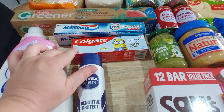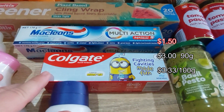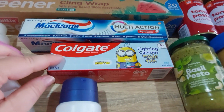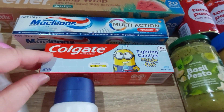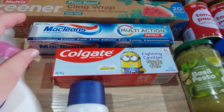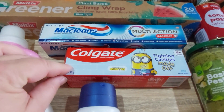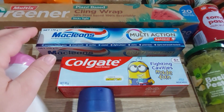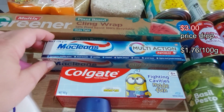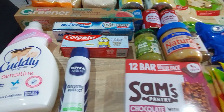Kids toothpaste — I don't normally buy these but they were on special. There are fun Minions ones, and it's already open because as soon as we got home my youngest wanted to clean her teeth with them. It's a minty blue gel and she literally cleaned her teeth three times and wanted to put toothpaste on everyone else's toothbrush — very excited. Also on special were the McLeans, so into the cupboard. Keep a stock of half-price things so you never have to pay full price.